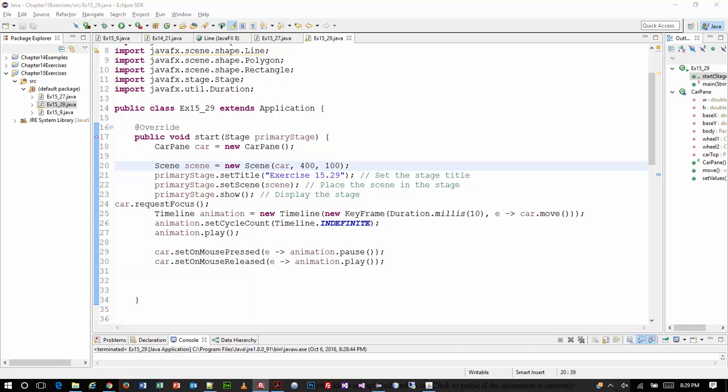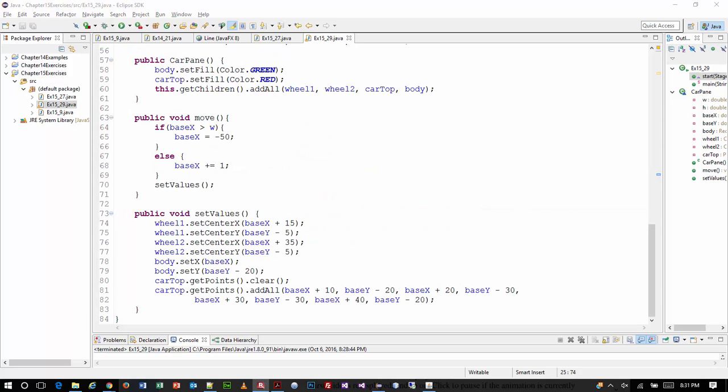If we have a certain speed that we're traveling, how do we adjust it to go at a different speed? I mean, I kind of already did it, right? Okay, I know you guys are busy copying my code, so I'm letting it sit there at the very bottom of the class car pane.